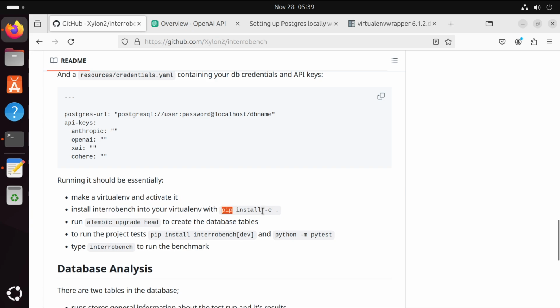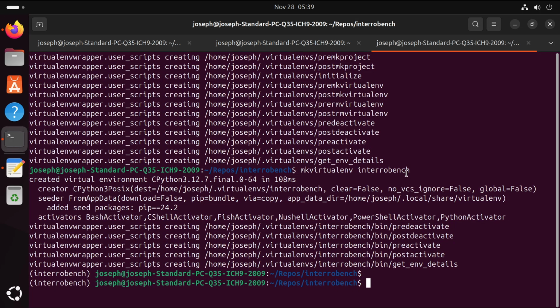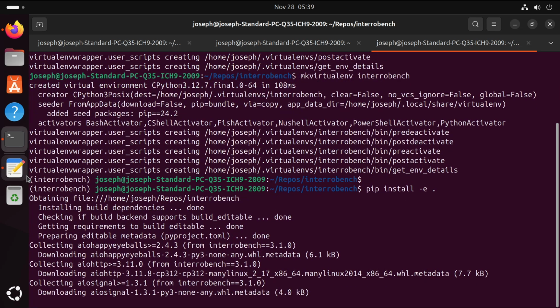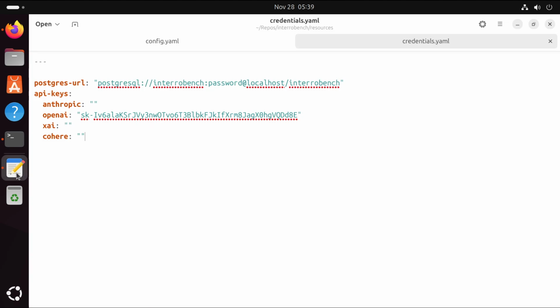Okay, install it into the virtual env. This will install all of the project dependencies.